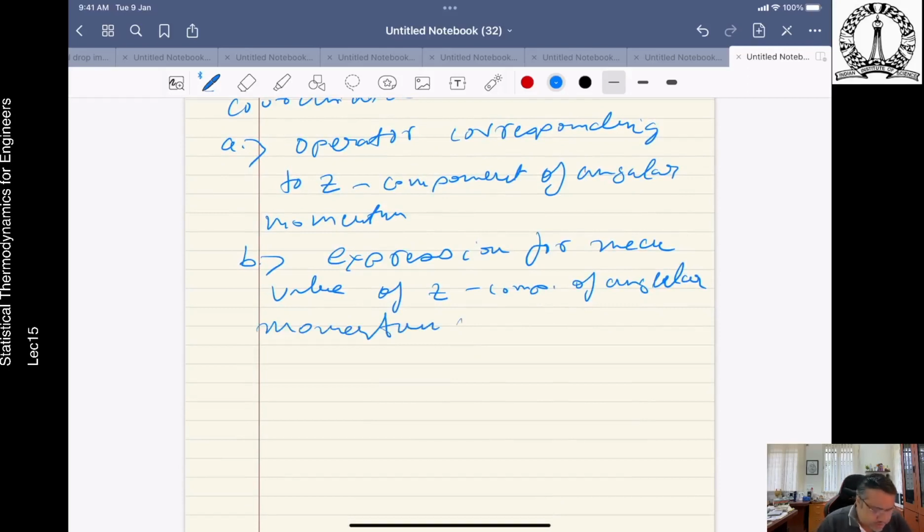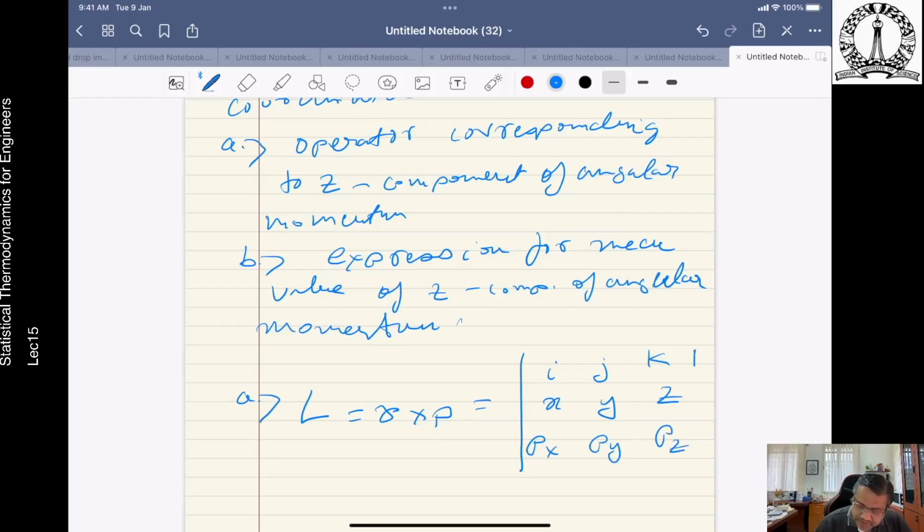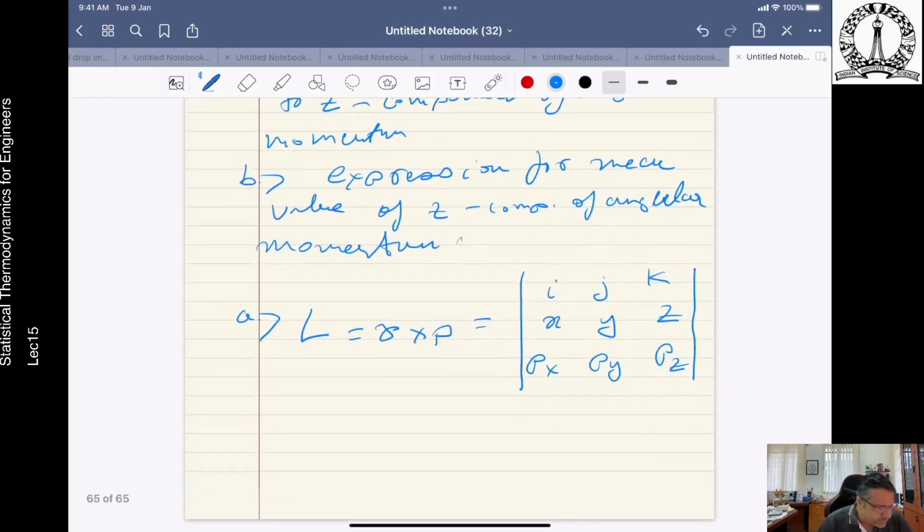All right, so let's look at A, the problem. Number A, what is angular momentum? Angular momentum is r cross p, p being the linear momentum. So if you put this in a matrix form, J is Cartesian x, y, z. r has the form x, y, z, and this is Px, the x component of the linear momentum, Py and Pz.